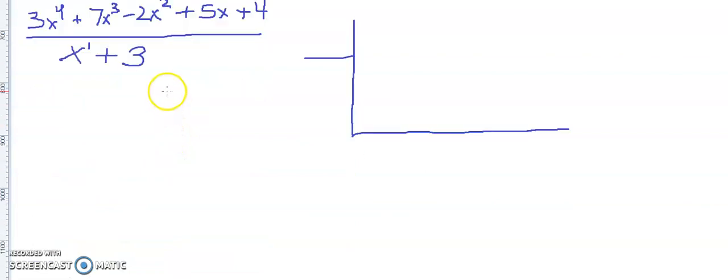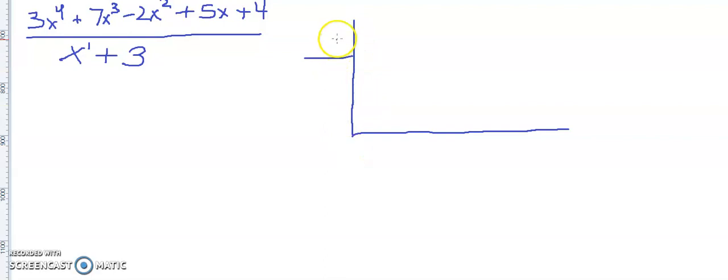So our first step with this problem is going to be finding a number for this pocket right here. This number is going to be used to help us get the coefficients of the quotient, which is going to be this bottom row. And the whole synthetic division problem is going to be organized into one row up top, one row in the middle, and one row at the bottom. And I'll explain those rows as we go.